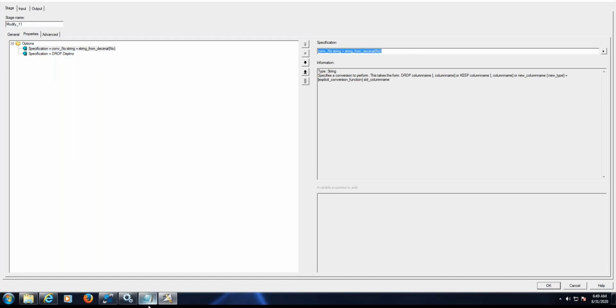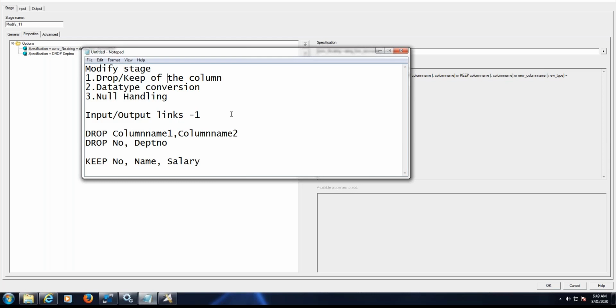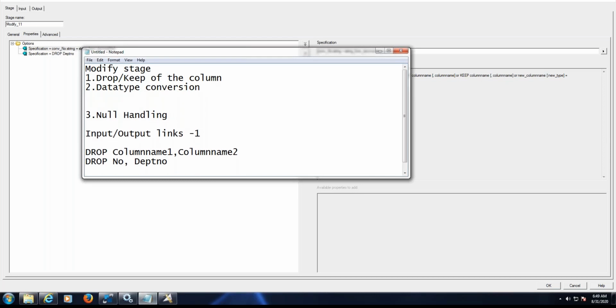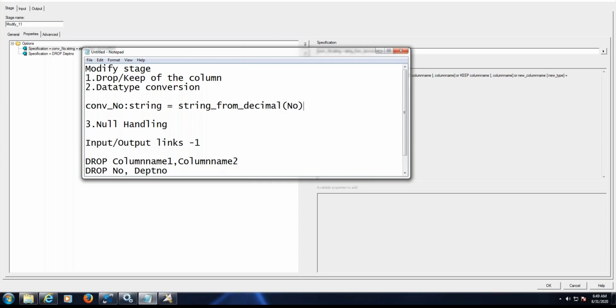For that, the logic is conv underscore no equals string from decimal, and you give the column name, number.